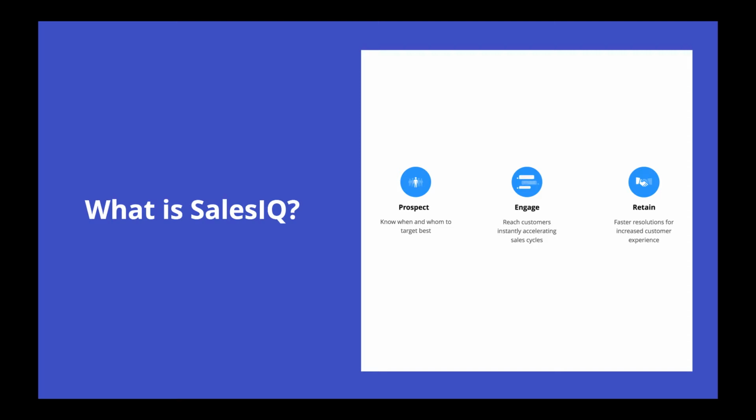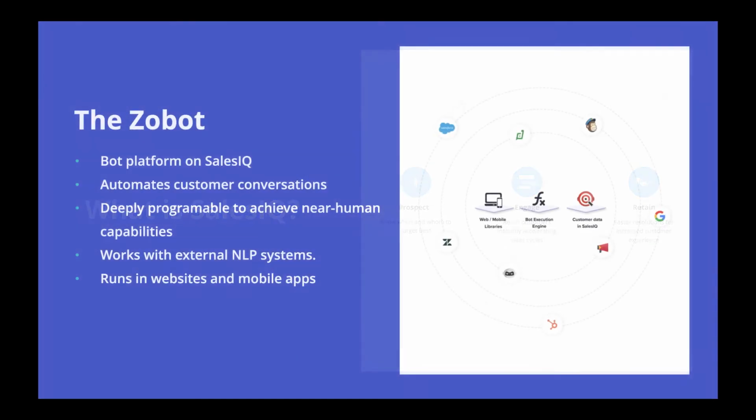chatbots are an integral part of any business. So chatbots function as fragments in the market. So first you have a chat interface for user interactions, and you need a bot engine to decide the flow of your bot, and then you have business software integrations that consist of CRM, help desk, calendars, project management, etc. So Zoho Sales IQ Zobot is a bot development platform that basically provides you everything under one roof so that you don't have to face the complexity of maintaining and integrating the three major bot fragments separately. That is the user interface, the bot engine, and your business software.